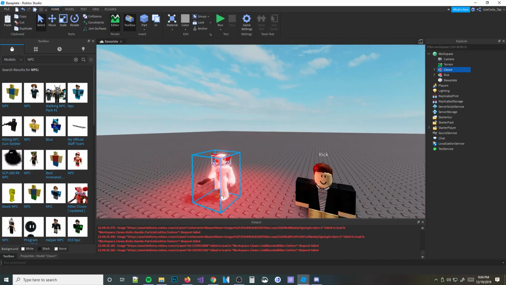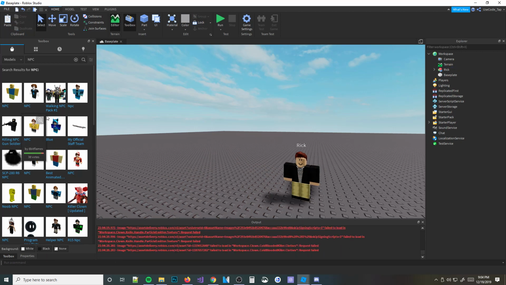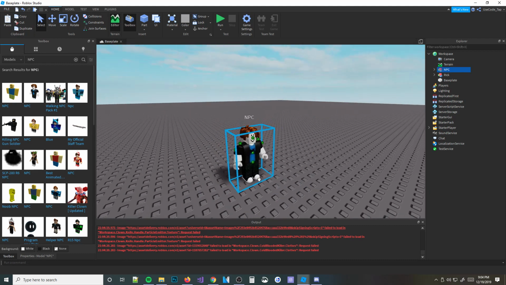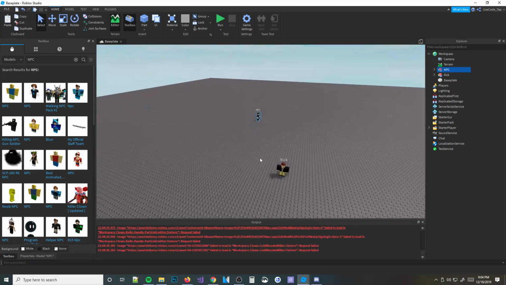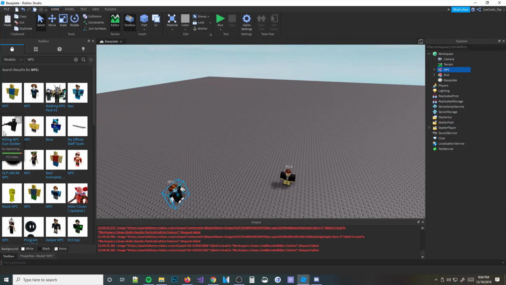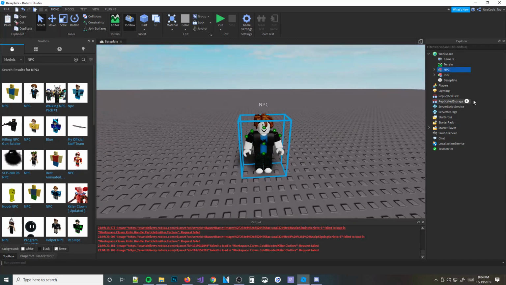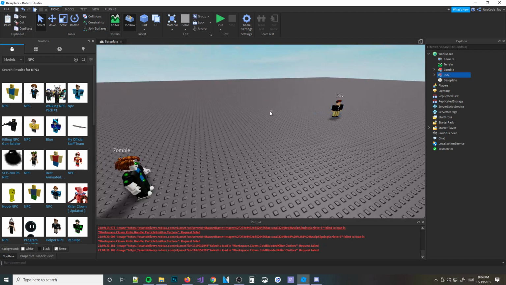Perfect. Well, actually, I just got 7 errors. I'm not doing this one, but just pick any NPC and that'll work. I'll do this little basic noob I found earlier as well. So both the NPCs I found in the toolbox. Anyways, actually, this guy looks kind of cool. Okay, whatever. Alright, so now I'm just going to rename it to Zombie. Just because I like it. Zombie. And then we'll keep that as Rick, okay?